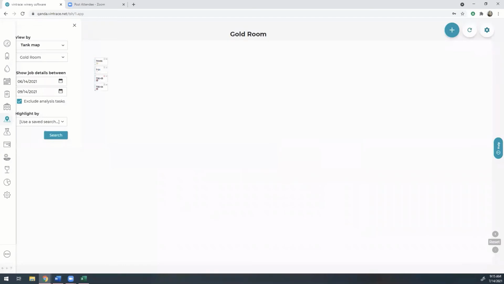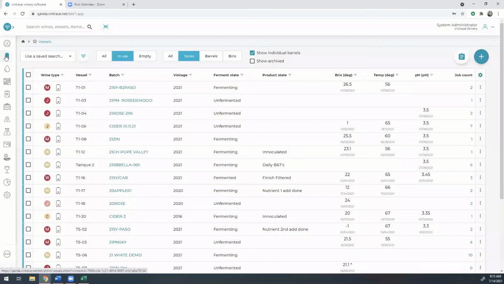All right. And let me dive quickly into the vessels page before I head into reports. But pretty much once you are starting to put fruit into tank, again, the vessels page will be very helpful because you have these headers that you can bring in through filters.